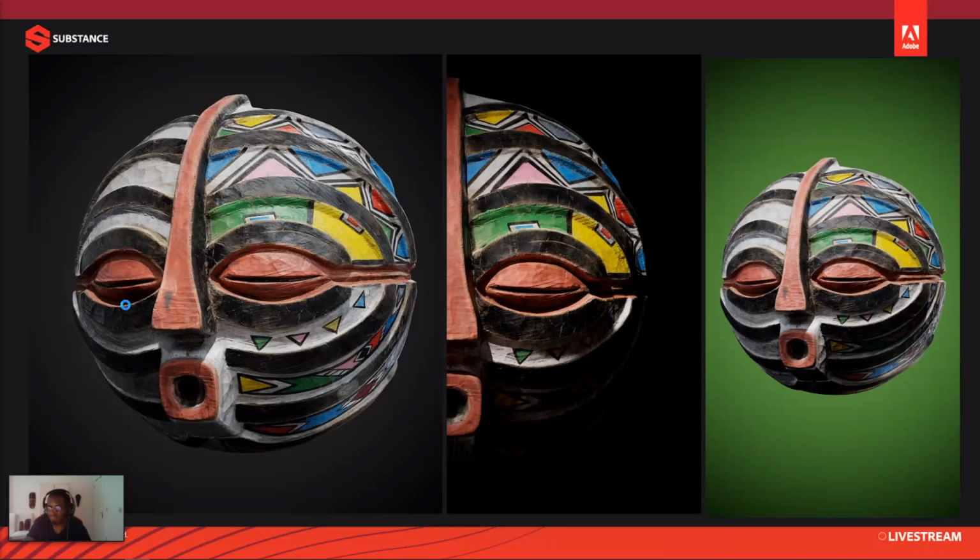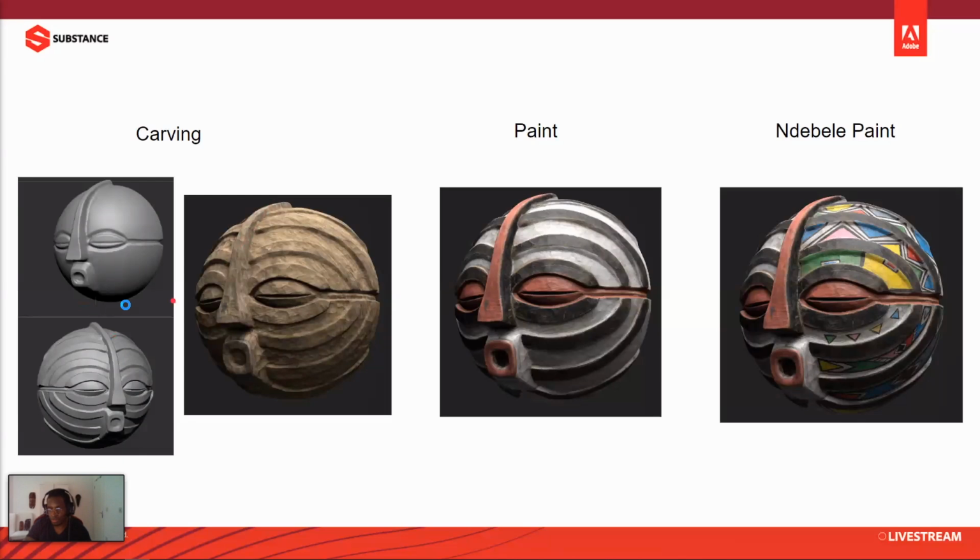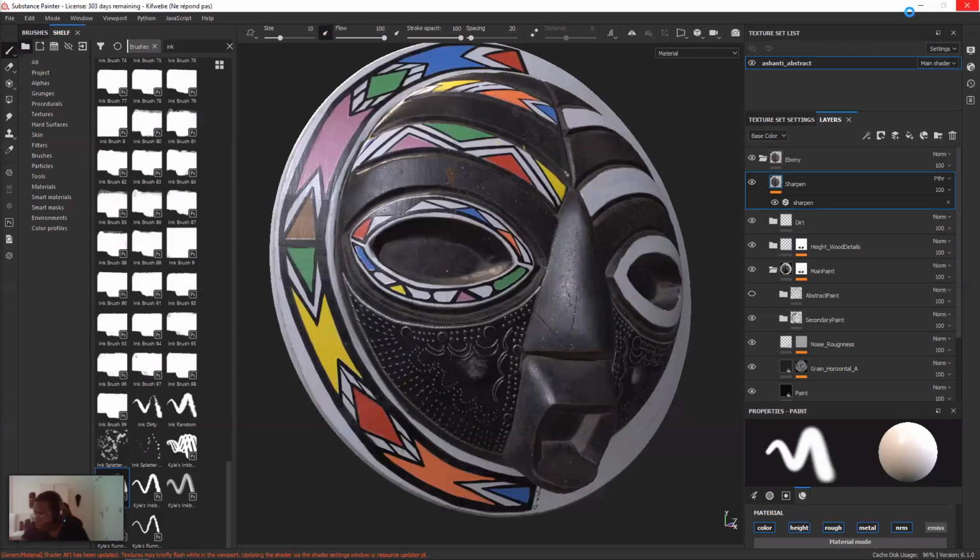I don't like making a lot of noise in ZBrush, not being happy with it, and going back to ZBrush to bake again and again. Substance gave me the opportunity to play with a lot of parameters very easily. You can have a lot of iterations very quickly with Substance Painter.